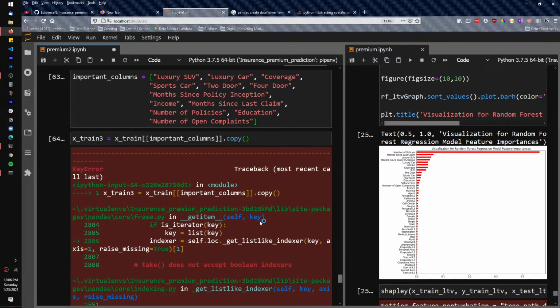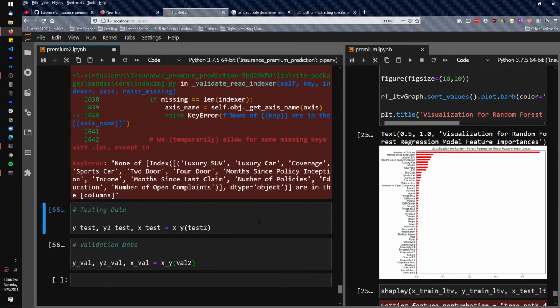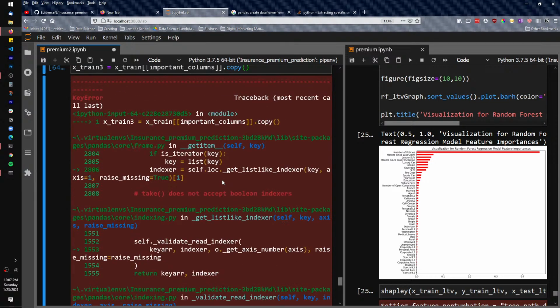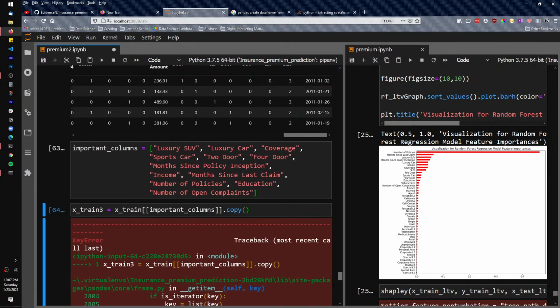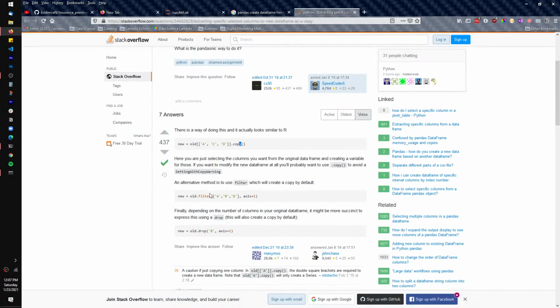So it is saying that, do I need to specify the axis? I think so. I think I may need to specify the axis.